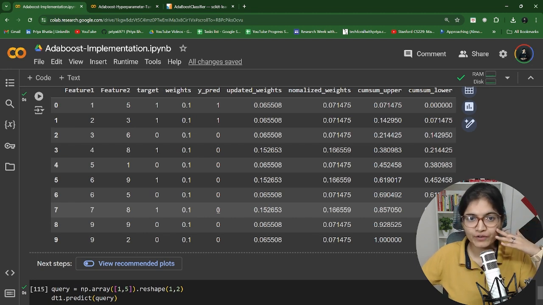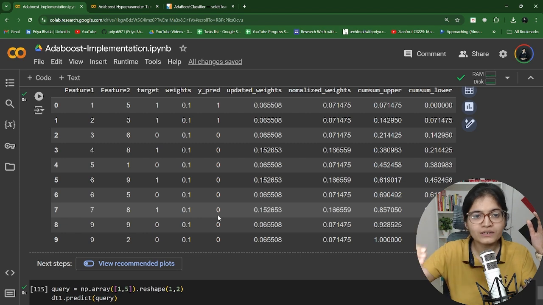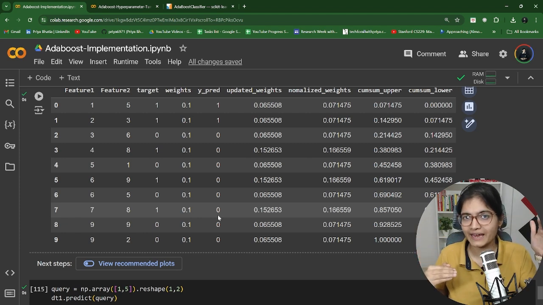How can we do that? How can we call it via sklearn? How can we do the implementation? Don't worry, in the upcoming session, I'll showcase that part. But before coming to that session, please make sure that you try to implement this end-to-end, step-by-step part on your own and see what results you are getting.